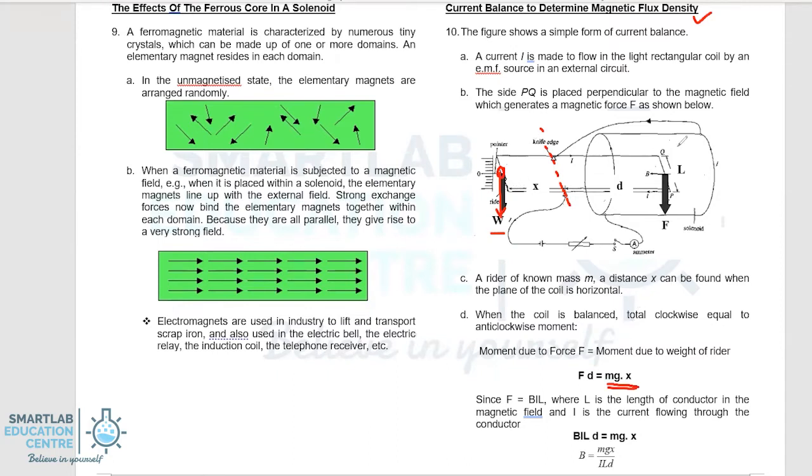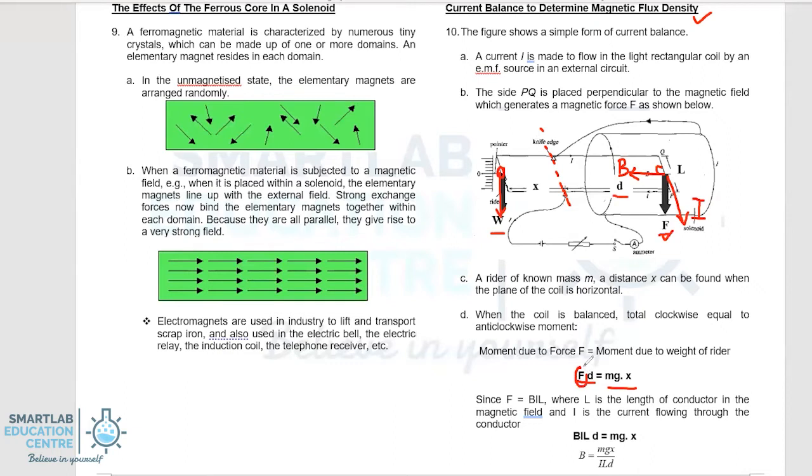On the other hand, to keep this coil in balance, a magnetic force will be generated downwards. To do so, you have a battery that will pass a current through the coil. So in this example, the direction of the current is in this direction, which is perpendicular to the magnetic field B, which is acting in this direction. And using Fleming's left-hand rule, you could determine that the force acting on the coil PQ is directed downwards, and its moment about the knife edge will be F multiplied by D, which is the expression here.